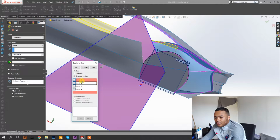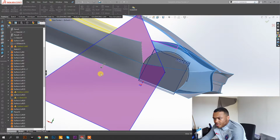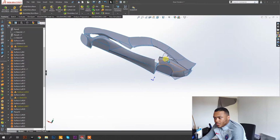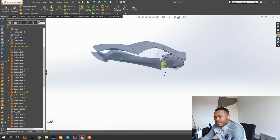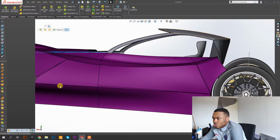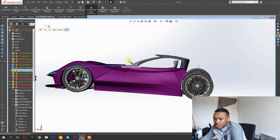And here you get to select all the bodies that you want to keep, but in this case it's only this one right here, but you still have to get a piece of the body panel over here. So okay, and if everything is correct, this should be linked up perfectly, but we can also test that out right now. So save this file and then go to the complete car.